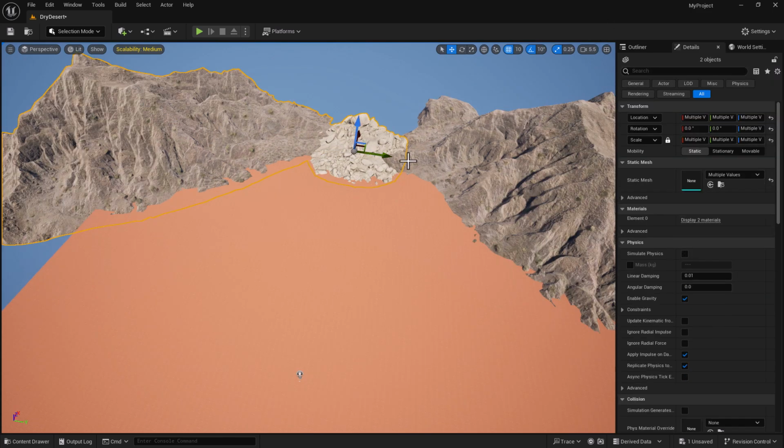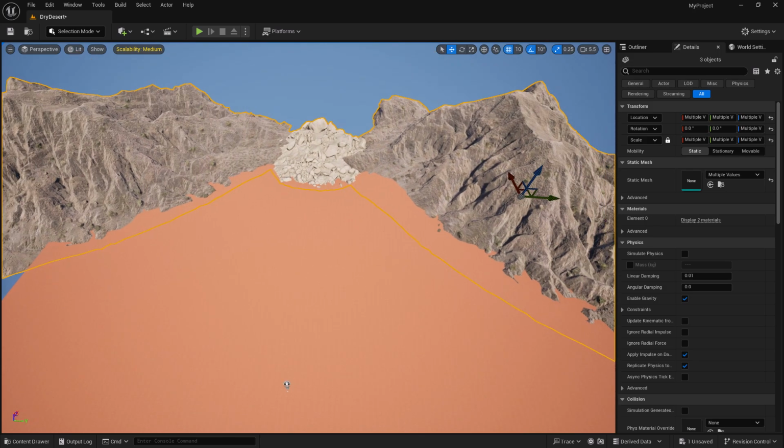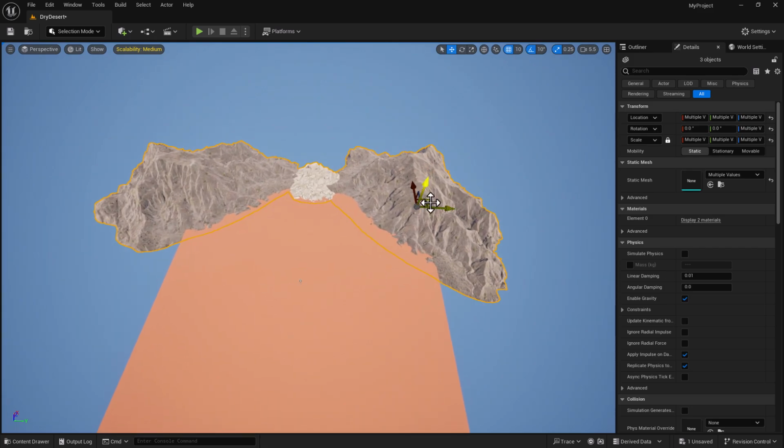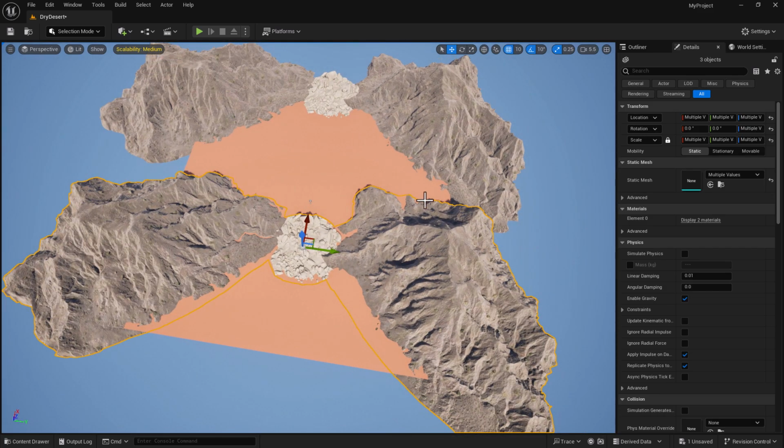And what I'm trying to do is select each one of these meshes, right? And then this is just another trick just to speed up the workflow. We're going to grab this right here, hold down the Alt key, and we're just going to drag this around. And then from this point, what you're going to do is you're just going to adjust everything and then set up your meshes the way you want. I'm going to stop talking now, and I'm just going to show you guys how I'm going to do it.